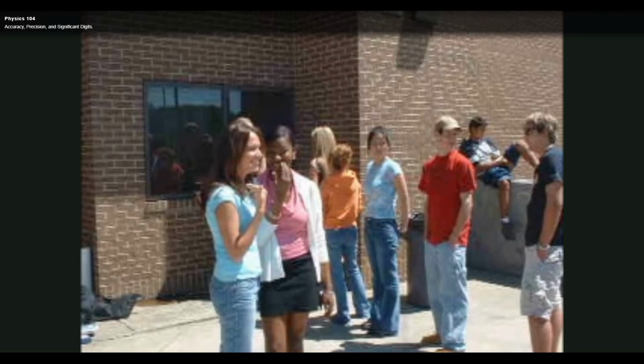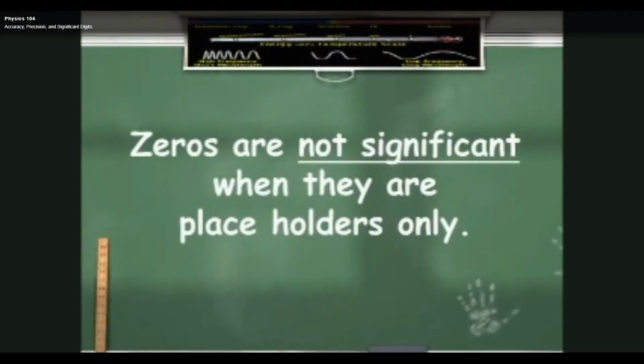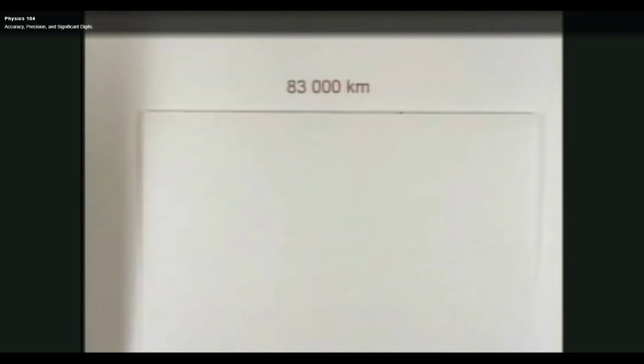No. Right, because placeholders are not significant. When you're trying to decide whether a zero is significant or not, ask the big question: is the zero merely holding the decimal place? Remember, placeholders are not significant. Let's look at some measurements and decide whether the zeros are significant or not.